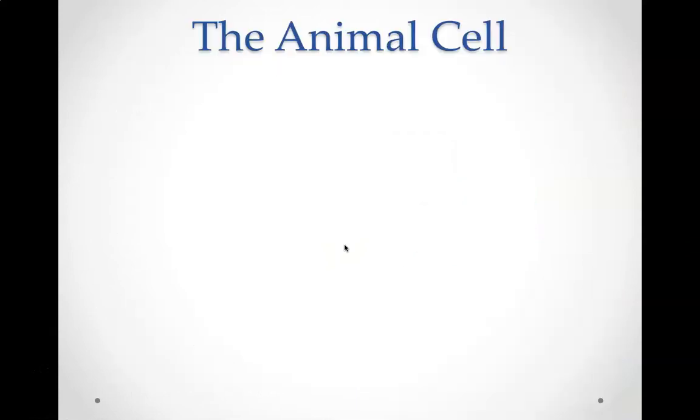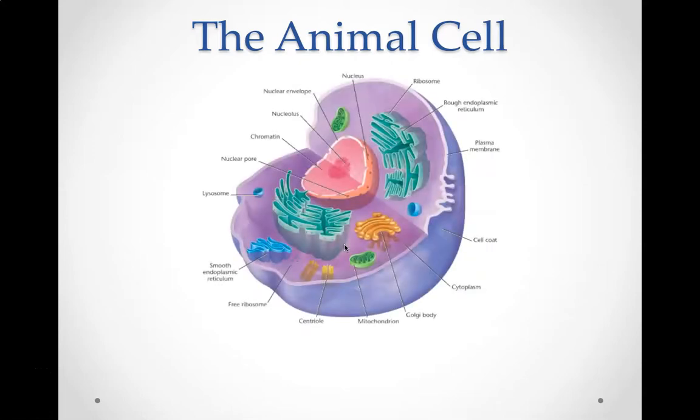Okay, so this hopefully is a refresher. You may have to dig deep in your mind for this, but we're going to dive into the cell and look at all the tiny parts that are inside the animal cell and the plant cell. On your notes, you should see a picture of an animal cell and a plant cell, and as we go through each organelle, I want you to add this label to the diagram with a little instruction. So don't worry about that. This isn't the same picture that's on your sheet.